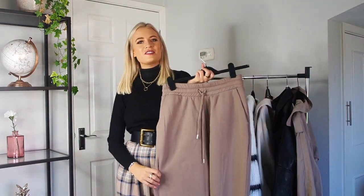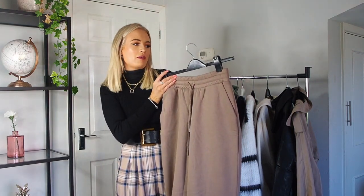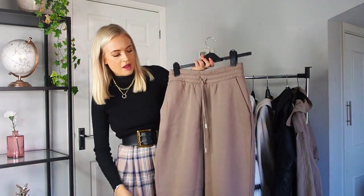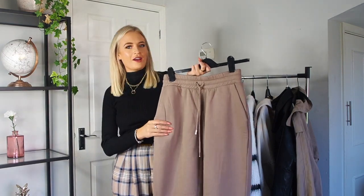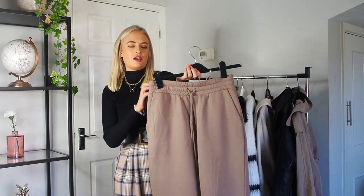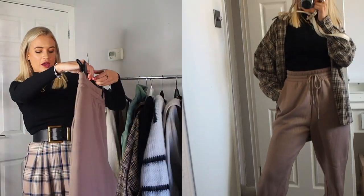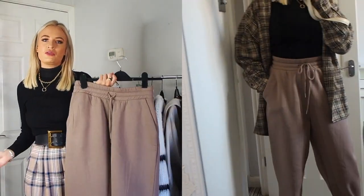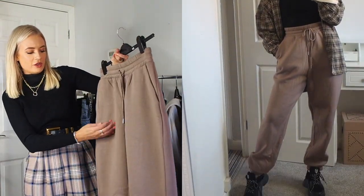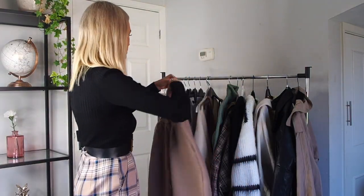The next thing is a nice pair of joggers. Especially this year when we're at home a lot more, I thought it would be a good idea to get a few really nice pairs. I ordered these yesterday from ASOS — I really like this colour, I'm loving all the different shades of brown coming in this year. They're really oversized and so soft and comfy. I would wear these out with a jacket, a little crop top and trainers, or even tuck them into boots. And obviously I'll wear them a lot at home too.